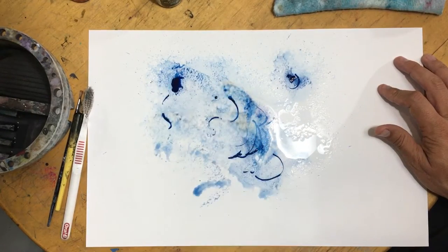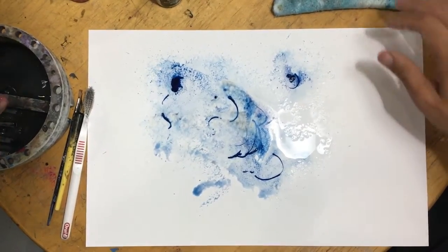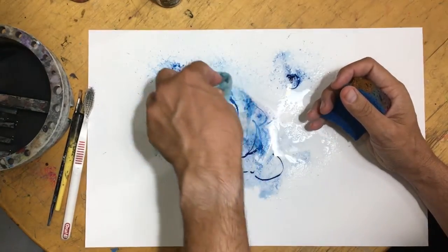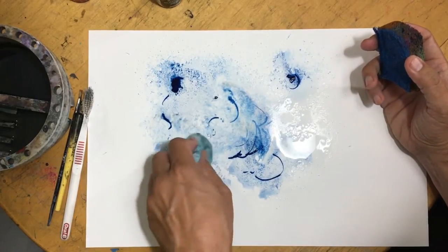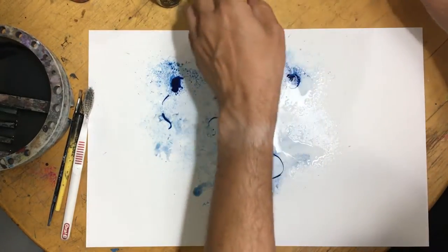Oh, there's a little bit of color residue on this sponge, which is not cool, because I don't want to have these other browns in here. So, a word to the wise, be careful.